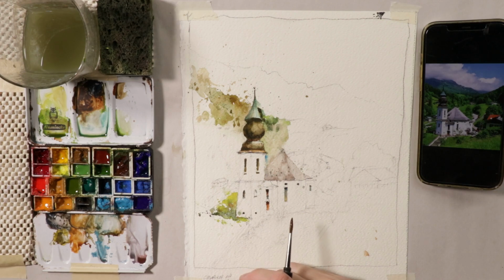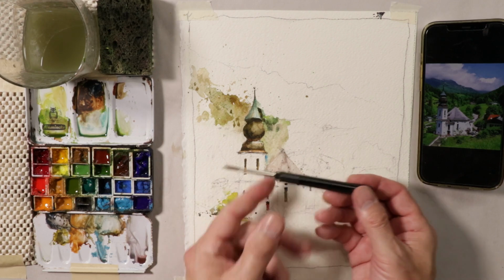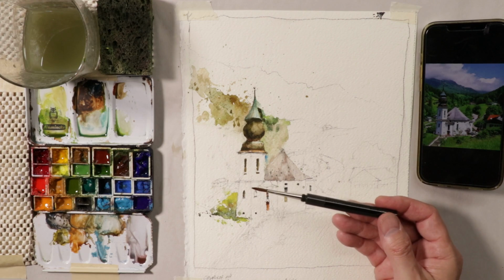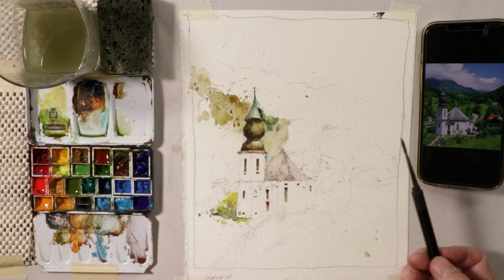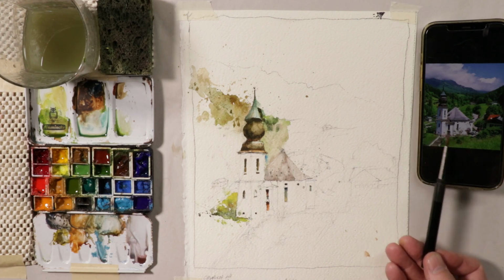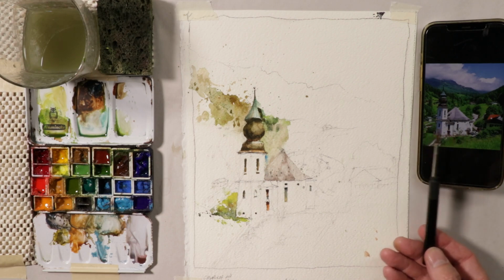All right, so we're continuing on here. I've been working with this one brush. I just wanted to mention that. So far in this painting, we've kept it real simple. We're basically using the alla prima method. Once our drawing is done, we're going in and getting in all of our darks. So you can see all of the darks that we can identify here on this structure, which is this beautiful church in Germany, in Bavaria.